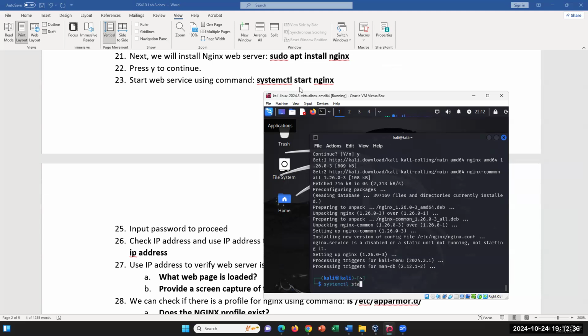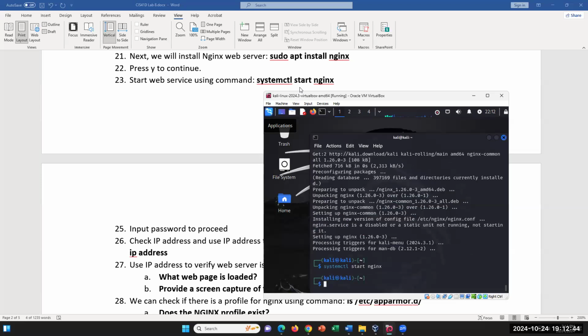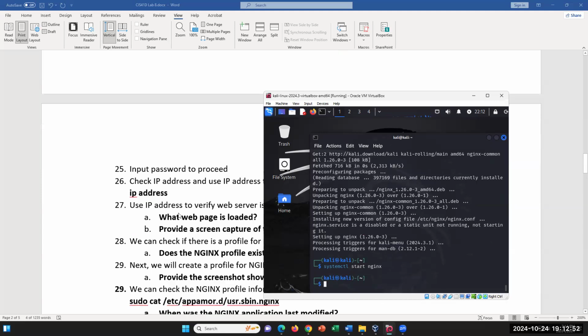It's going to prompt you, so we're going to type in our password. If everything goes correctly, you should not see any kind of error there.